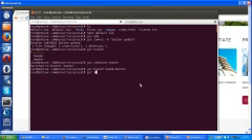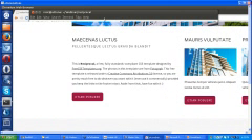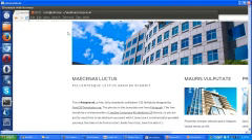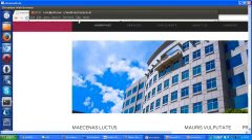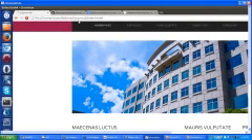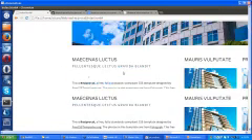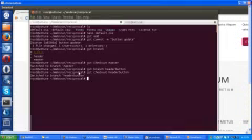I am moving to the header and button, and now let's check. Okay, so it's the default style here. Now I am merging with header.